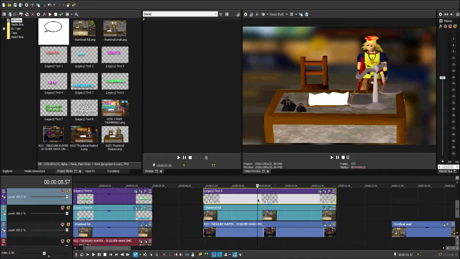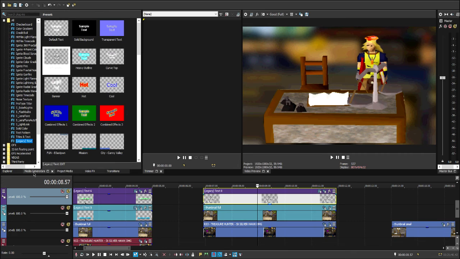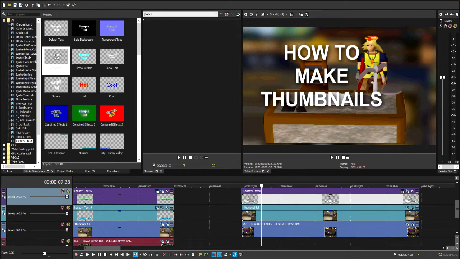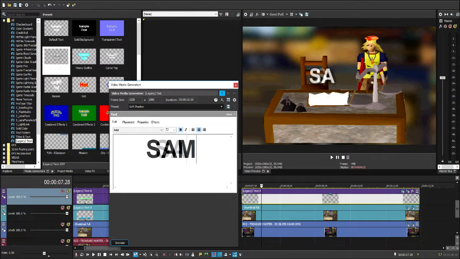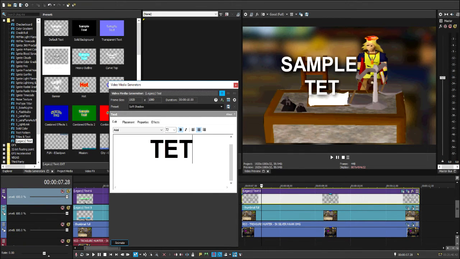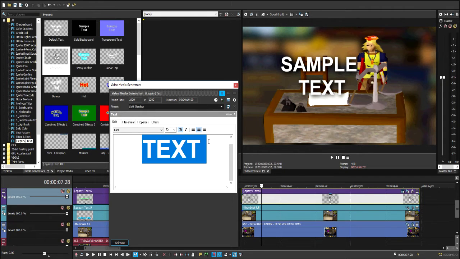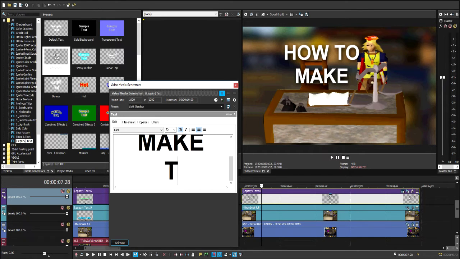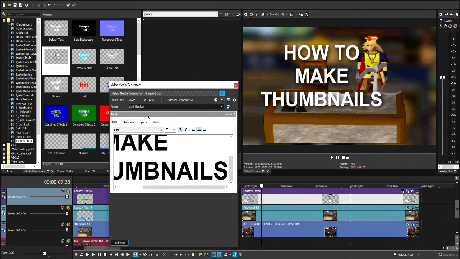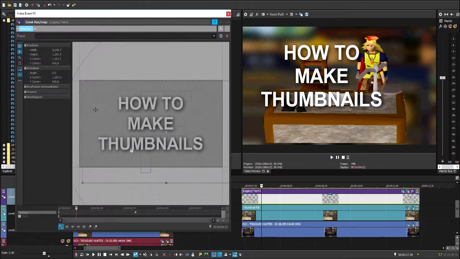After that comes the text. To get the text, you want to go to the Media Generator tab into Legacy Text, with the Legacy in parentheses. Then you want to go to Soft Shadow and drag it in. Okay, so this is pretty much what it is, and then I made this text. Pretty much all you do, it defaults to sample text, right? So what you do is Control-A, or whatever it is, and type: how to make thumbnails. Alright, and you can position it any way you want, really.